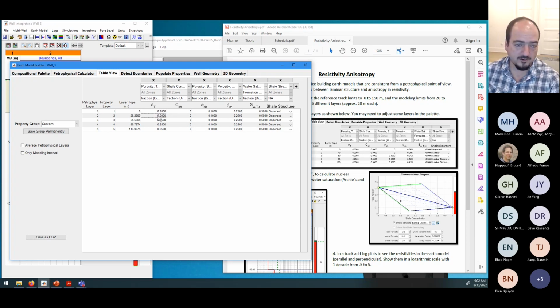And by the way, you can save this as CSV, which is Excel readable. It's comma separated value, but you can open it with Excel. So it's pretty useful in some cases. So the entire table can be saved. You can also copy and paste with Control-C and Control-V, just like you would do in most programs.